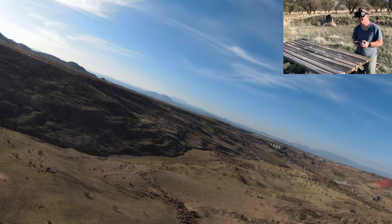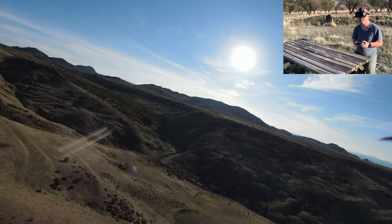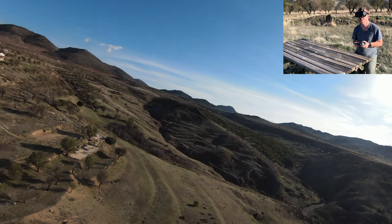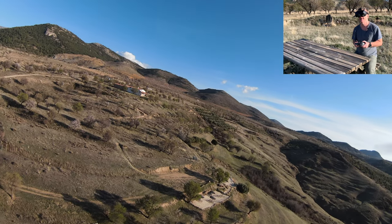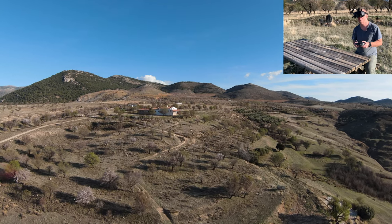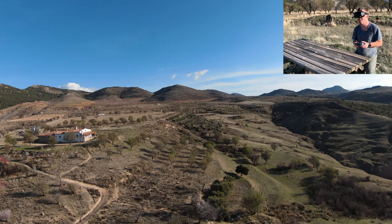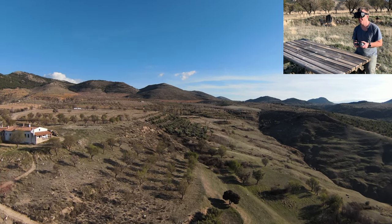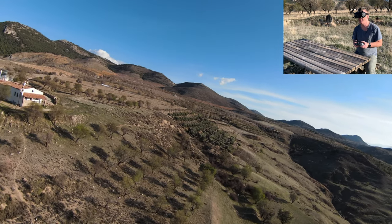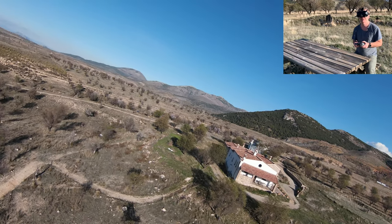The problem I have with flying just by looking externally is I have no idea about height. I find it really difficult to judge heights when I'm flying it as a remote control aircraft, which means I have to stay up pretty high. Let's also go around here actually. Yeah, I can definitely tell that banking.